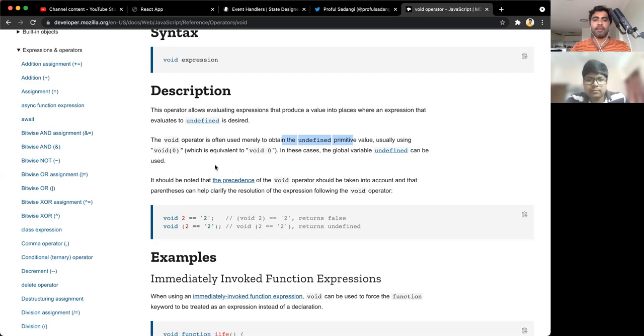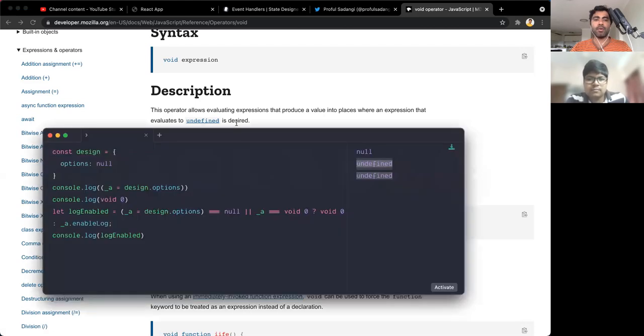Okay. Right. The operator is used where an expression that evaluates to undefined is desired. Means the value, if you try to use undefined, what is happening? Undefined.